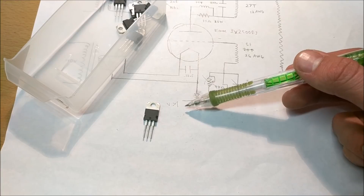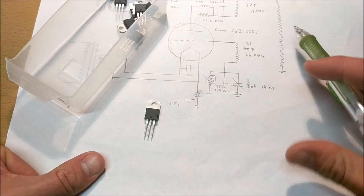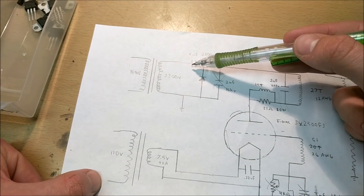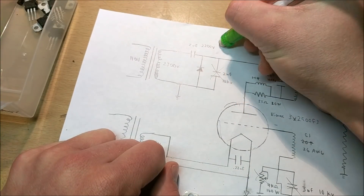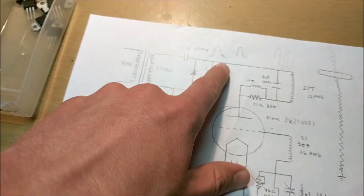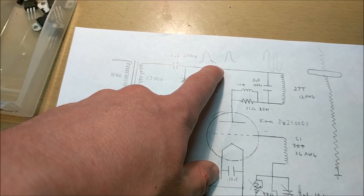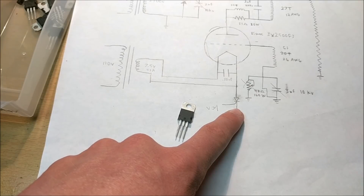When you take the voltage off the gate, it will turn off. However, with the silicon controlled rectifier, even if you take the voltage off, it will still conduct if there is current flowing. In my circuit specifically, we have a diode and capacitor which forms a half wave voltage doubler. This means the supply voltage is going to already be pulsed — it will look like a rectified DC voltage — and this voltage is going to allow the silicon controlled rectifier to turn off at the right points in time.